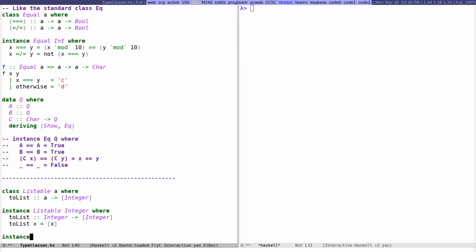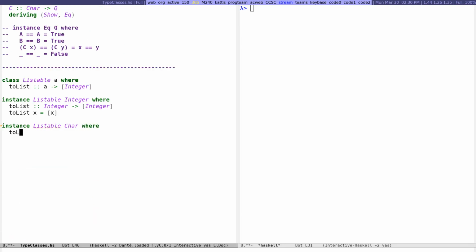Let's make one more instance. So I'll say Char is Listable, toList c. So c is now a Char. Let me give a type signature. We need to make a list of integers.